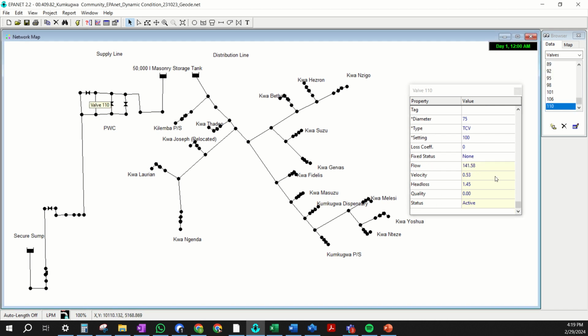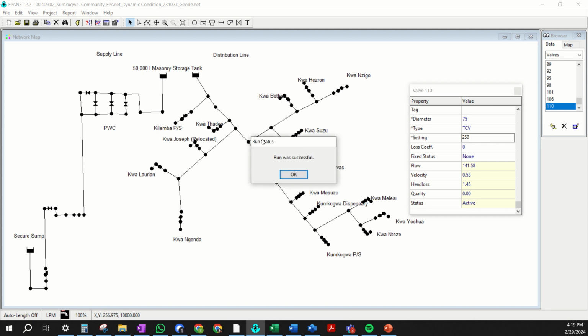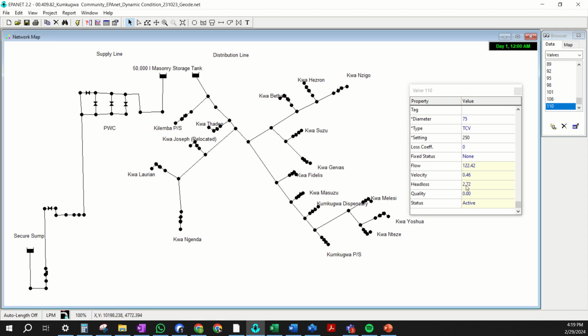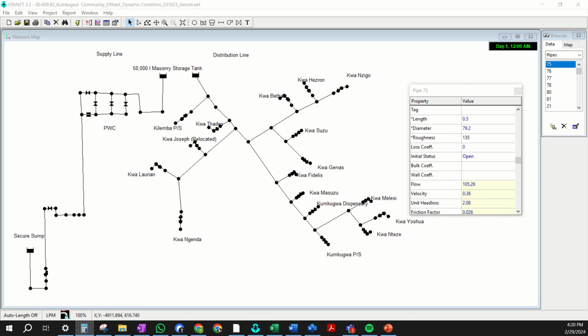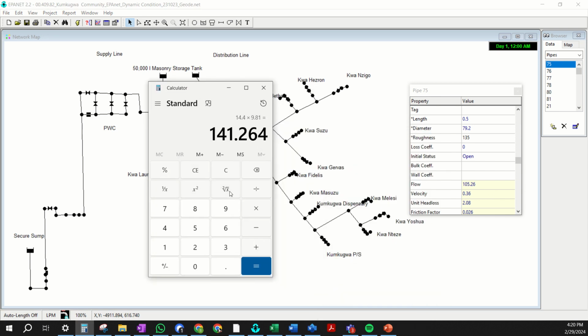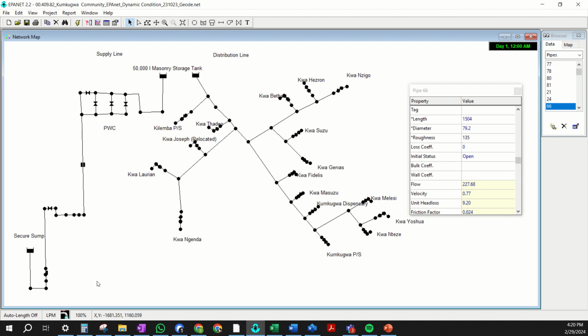So this needs to close more. So let's try 250. So now we have 122 through the bypass, 105 through the chlorinators. That's good. That's 55. That's 50 to 60%. See, total flow is 227.